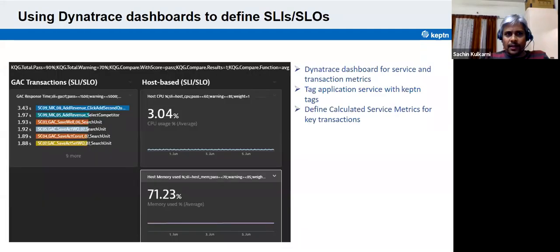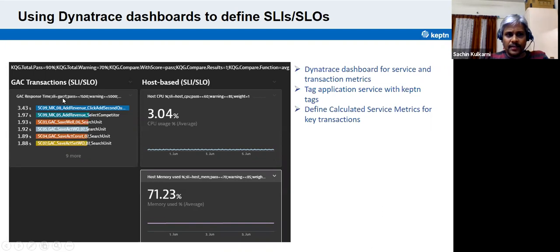So moving on, this is the Dynatrace dashboard. You have two methods. You can have SLI, SLO YAML files. You can script those YAML files, and those YAML files could be used by Keptn for evaluation, or you could configure the Dynatrace dashboard with your SLIs, SLOs, and these are the tiles within that dashboard. And you define what your SLI is.